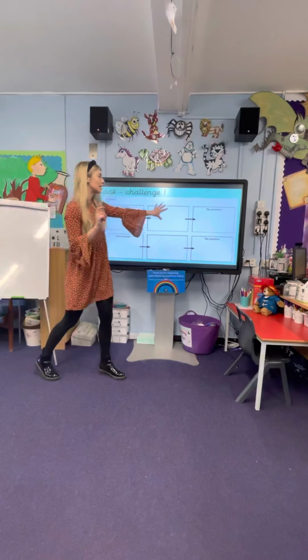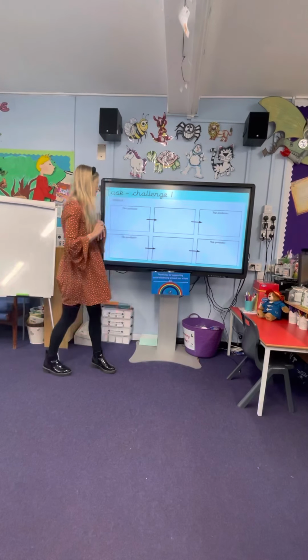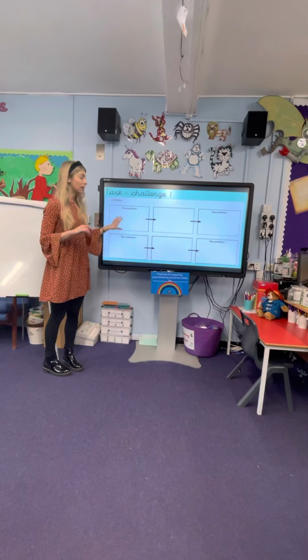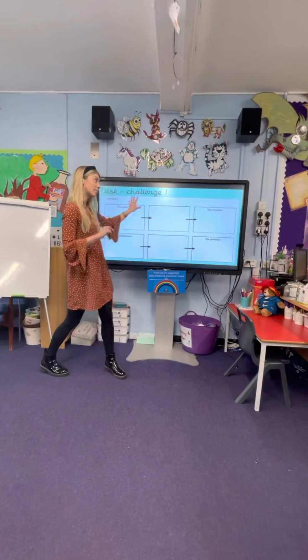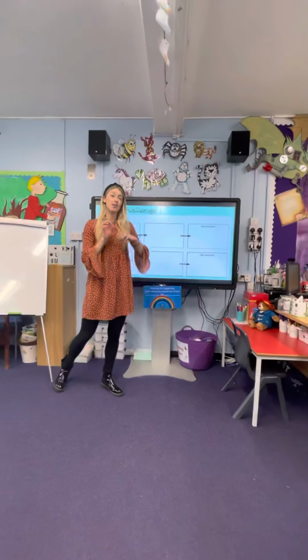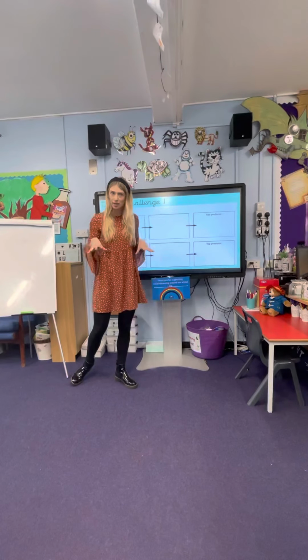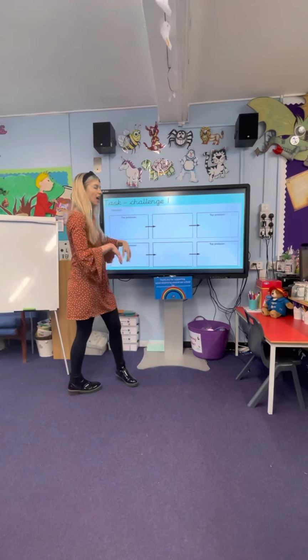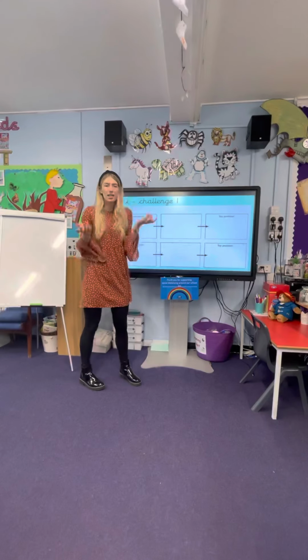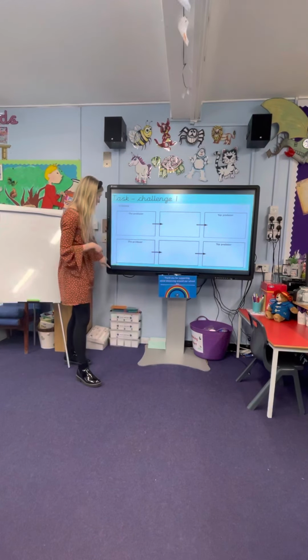Challenge 1 is with 3 different things in your food chain, okay? So you're going to need a producer, a green plant, something that eats that green plant, and then the top predator, okay? If it's a top predator, that means it's not eaten by any other predators, okay? It's the top predator of that food chain, okay? Just like a lion would be, for example. Nothing really eats a lion, so that would be the top predator, okay? And there's 2 for you to complete.